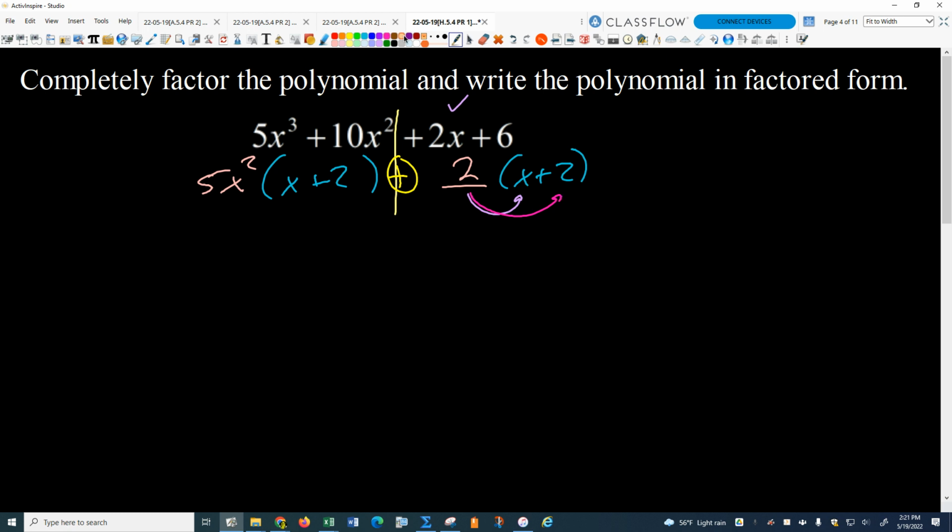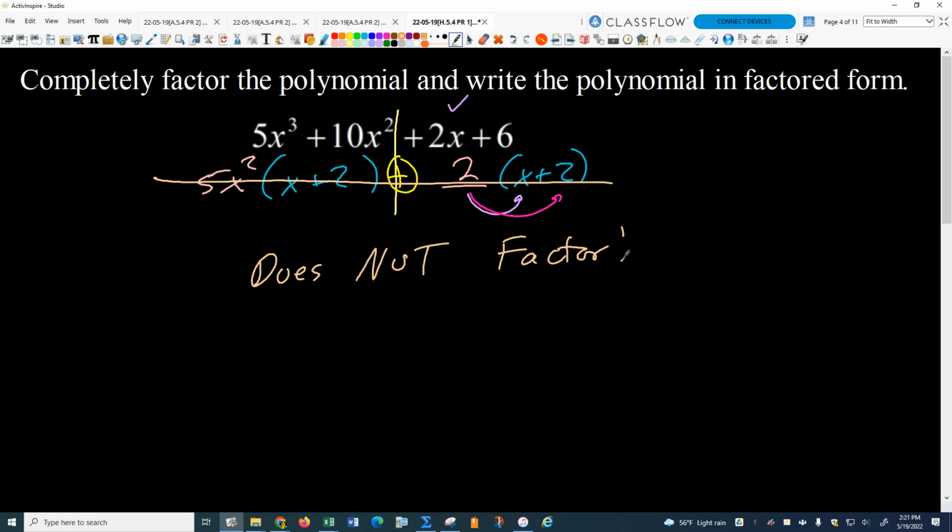So this one, we can just cross out all that work, and the answer is does not factor. Okay, does anybody see a quick little test or trick that we could have done by just inspecting that polynomial at the beginning? Could we have predicted whether grouping was going to work or not? Anybody see a quick little trick? I'll give you a hint. It has to do with just the coefficients.